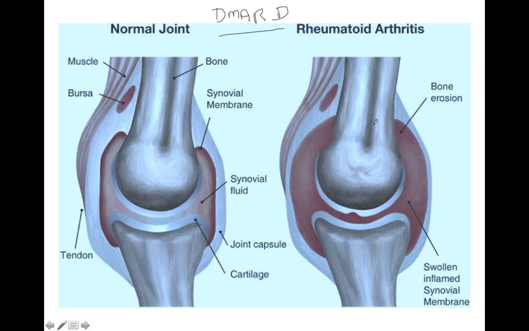So if the patient is pregnant, as I said, methotrexate is contraindicated, because it is teratogenic. So we give the patient sulfasalazine or hydroxychloroquine. This is also very important. Suppose you are giving the patient methotrexate, she has rheumatoid arthritis, and she's been your patient for the last few months. One day she comes to you and says, I'm very excited, doctor, I'm pregnant. That means you have to stop methotrexate because it's teratogenic, and you will give the patient either hydroxychloroquine or sulfasalazine. So hydroxychloroquine or sulfasalazine is used if the patient is pregnant.